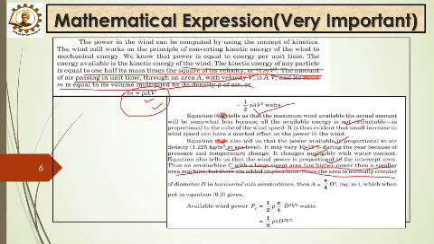Since the area is normally circular of diameter d in horizontal axis wind turbines, we can write A as pi by 4 d square, in square meters. So if we put it in this equation, we get P is equal to half rho pi by 4 d square v cube, or 1 by 8 rho pi d square v cube. Okay, d square v cube. So this is the available wind power. So it is dependent upon the diameter square, velocity cube, and the air density.